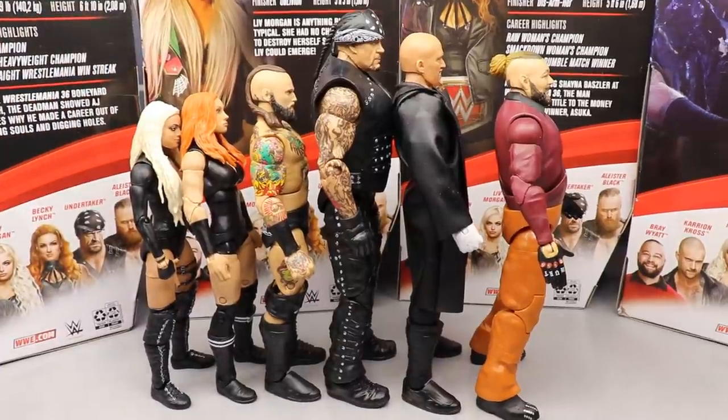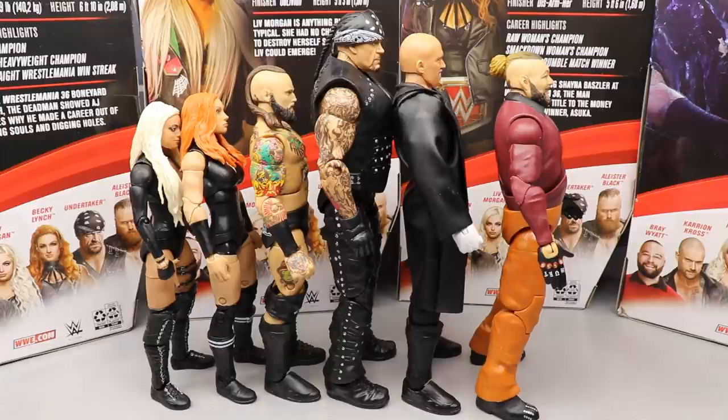I think this is the appropriate way to rank it. Overall thoughts on the set is a very damn good set, man. One of the best sets we've gotten so far this year. It may be the best set we've gotten so far this year if I had to run it down in my brain. I can't wrap my head around it right now. But anyways, guys, I can't wait for Elite 86. We're going to get Seth Rollins in here. We got a lot of great stuff going on, man. It's going to be absolutely excellent.